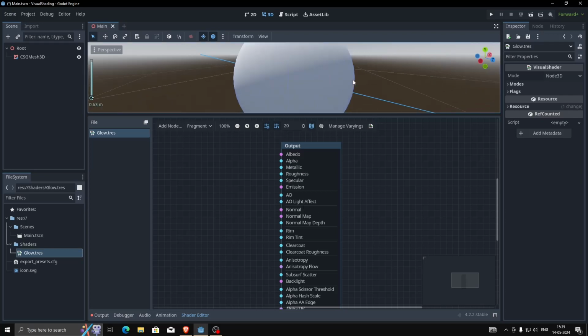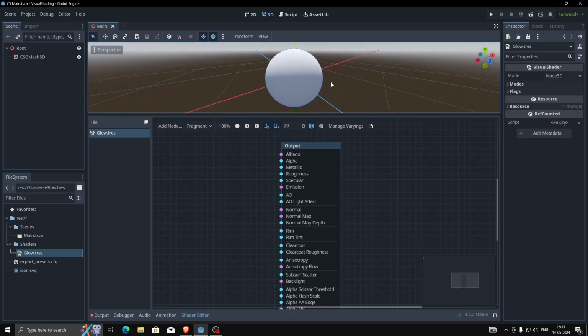So let's say that for this shader I want something which changes the material property, the albedo property, to blue. So we have to connect this node to something. Basically all these dots that you can see, albedo, alpha, metallic, roughness, are the output nodes. So we have to give some sort of input, which we can then connect to the output node and we can see our changes over here.